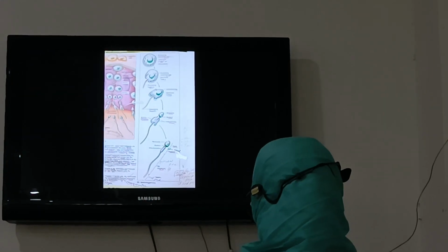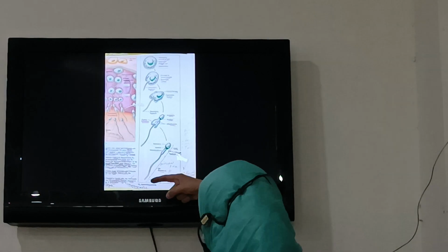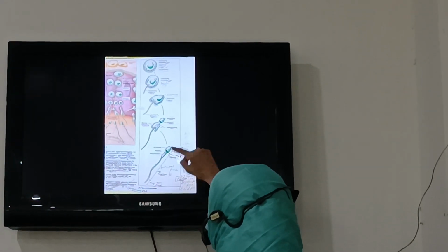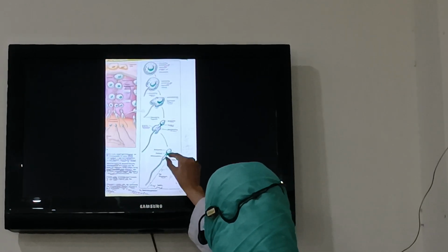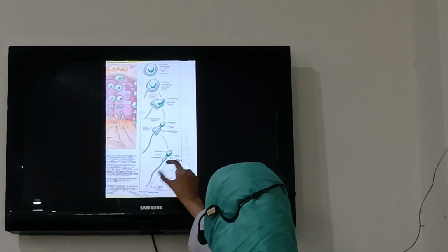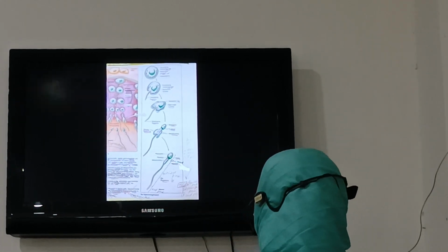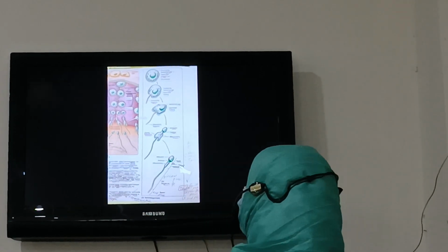Okay. After that, you can see the next portion. Let's start with the head, then a constricted portion which is called the neck, then the tail portion which is showing the middle piece. The longer one is the principal piece, and the terminal is the end piece, right? So the neck region will be showing the centriole in it, right?